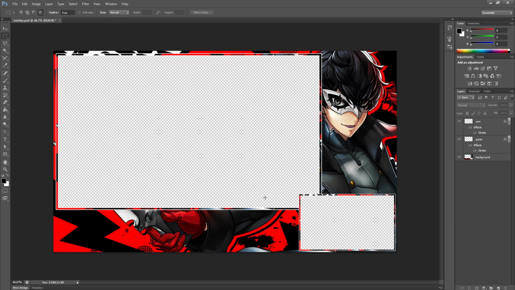But that's basically it. And now we actually have an overlay. We could literally use this, and you could just put whatever you want in here and up here. Like if I have an audio visualizer, I'm just gonna put that in here. Or I have a program that shows now playing. I don't need something around it. It looks cool on its own. This is enough for an overlay for some people. But if you want to have last sub, last donation, chat, now playing, and you want to actually make strokes and borders for them, you can also do that. Which I always do. It just looks better.